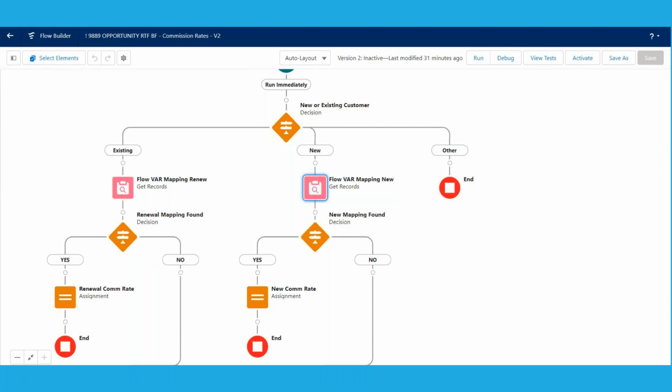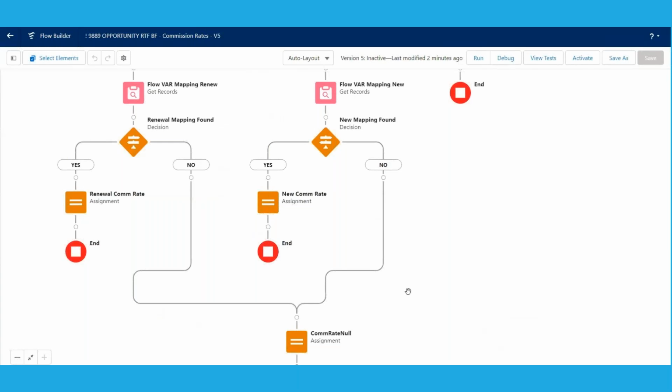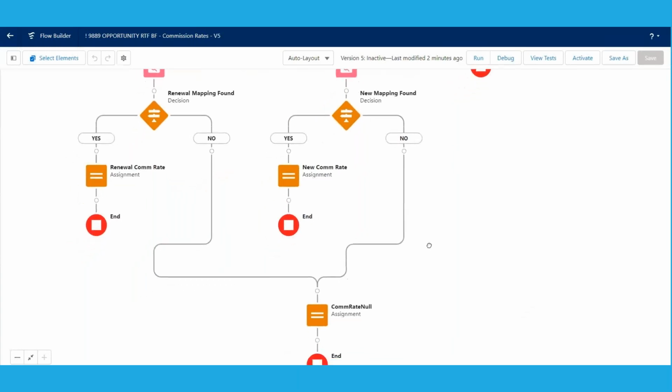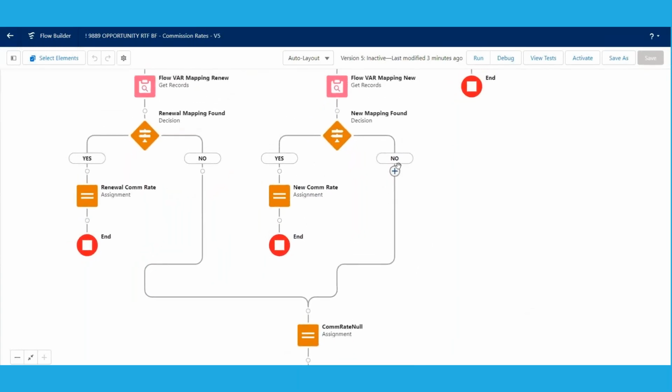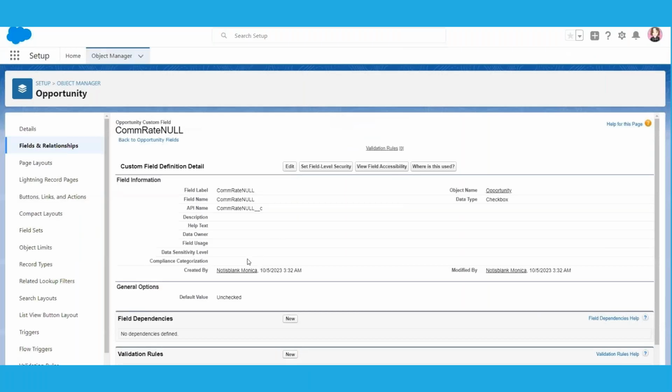And here we are. We're looking if we found a value. Now, what if there is no record? Do we just leave it so that it does nothing, so that the flow ends? That is not good practice, because if we do that, we're not going to know that we have bad data.